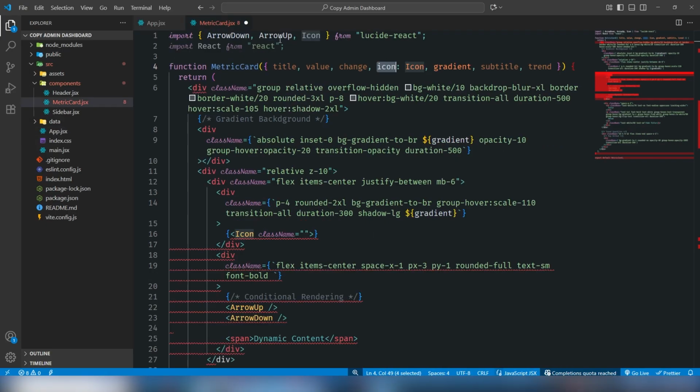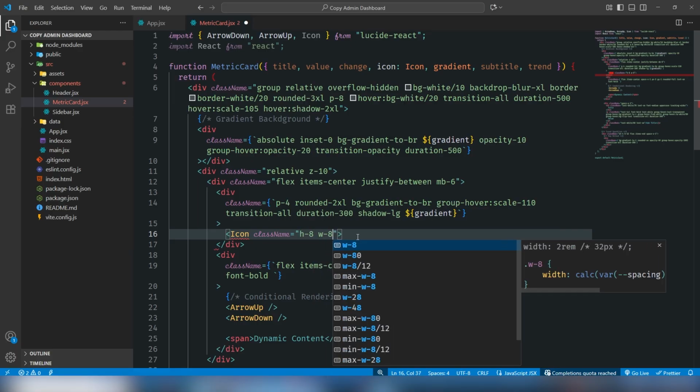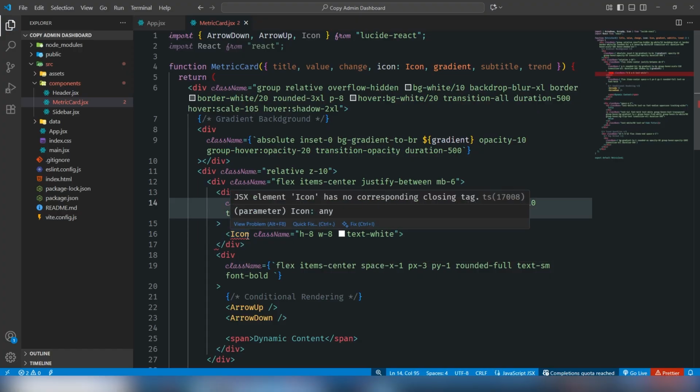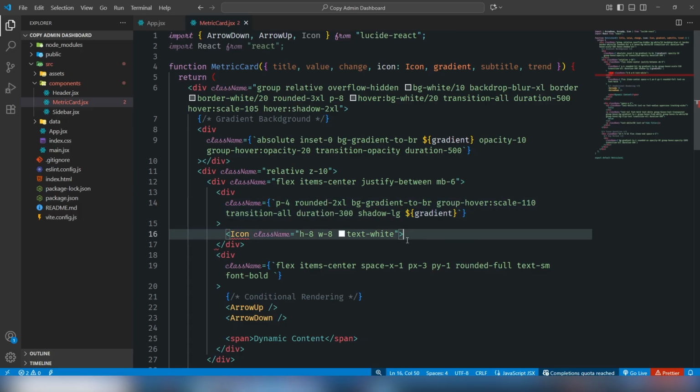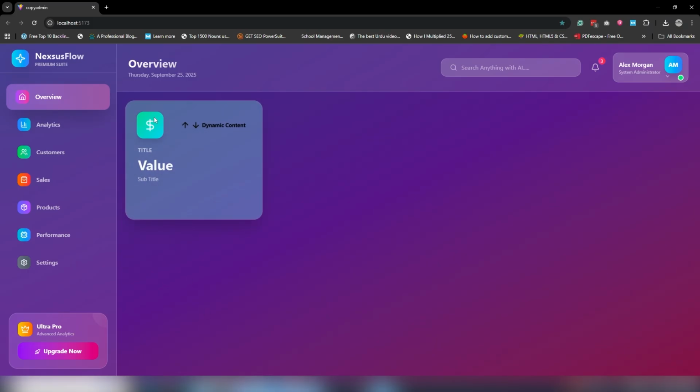Yeah, it is icon, and I'm gonna get it, use on there, and I need to remove this one. Assign the class, height should be 8, width should be 8, text should be white. So I'm gonna save the file. Why am I getting the problem? Icon has corresponding text. Okay, I need to close it, just save it, and look at that, right?